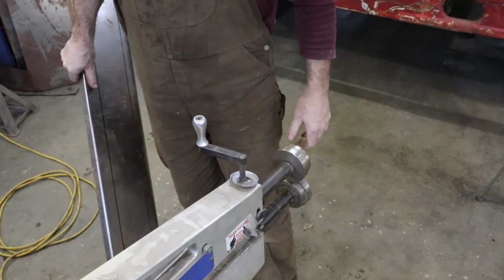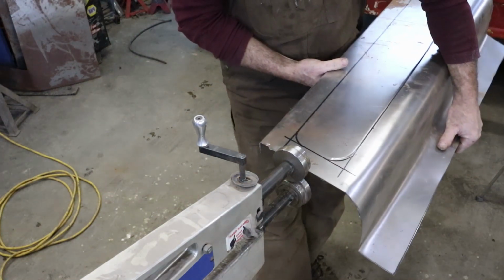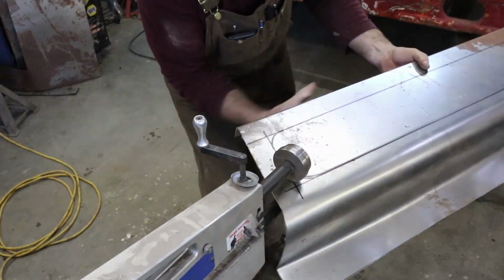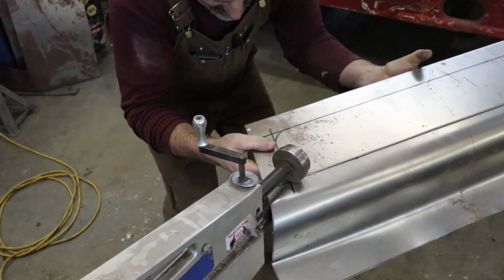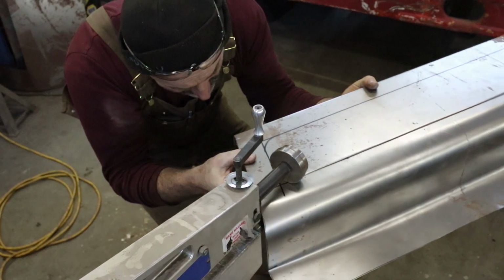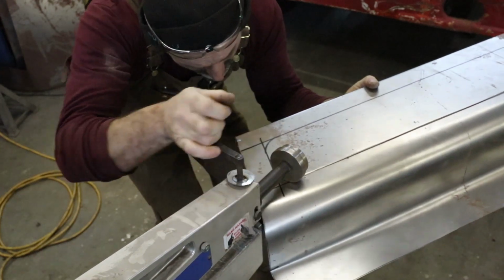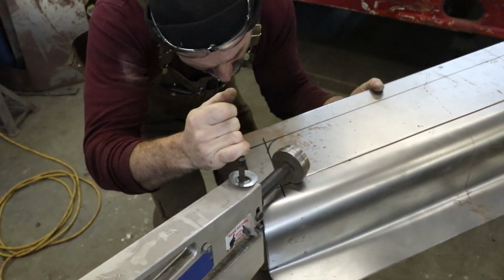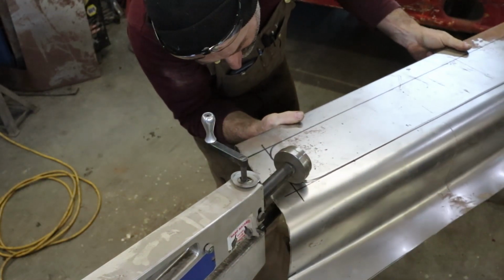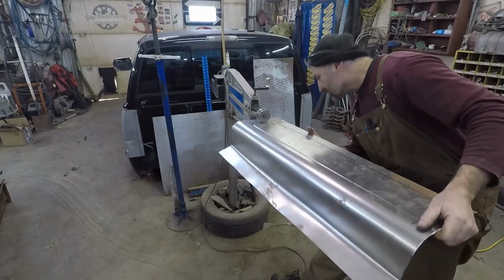Now I gotta think this through. I want to start this here, and that thing has to be that way. 1, 2, 3. I'm gonna go with 3. Should keep it even, but. It looks good.